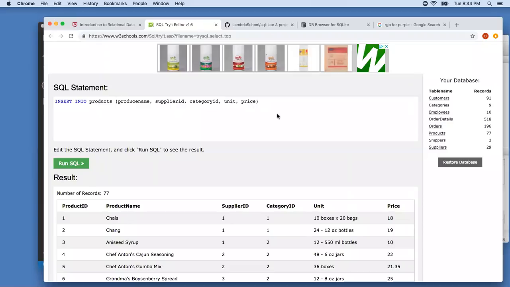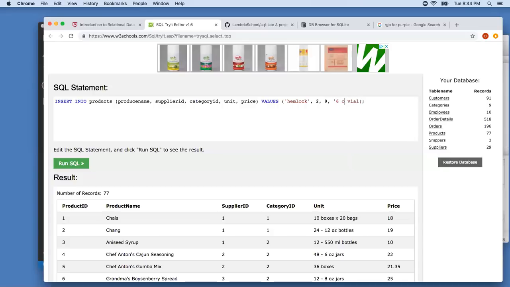Then we have to say the values. So we use the values keyword, and then we put all the values we actually want to put in. So we can say product name is Hemlock, supplier number 3, 2, sure. You know it's category 9, unit is 1 vial.